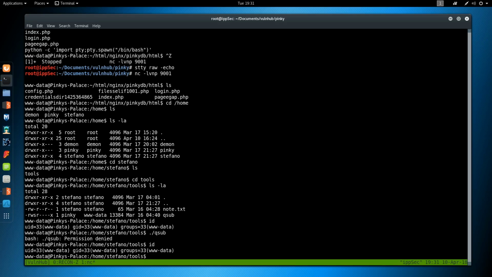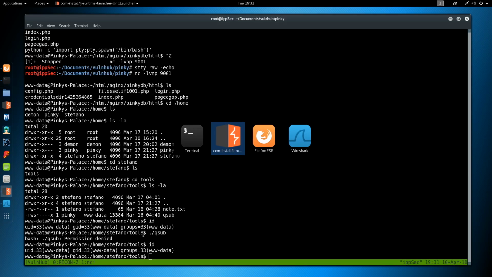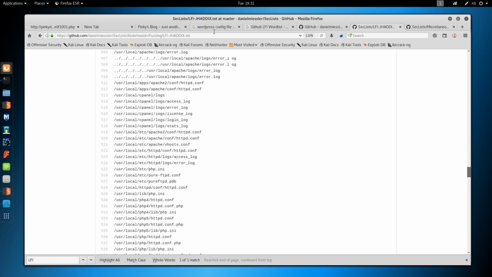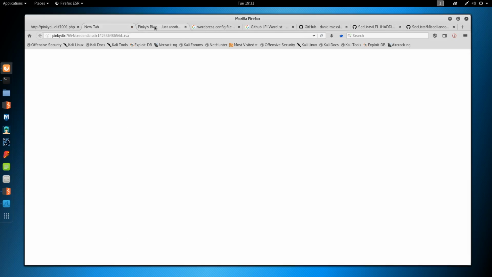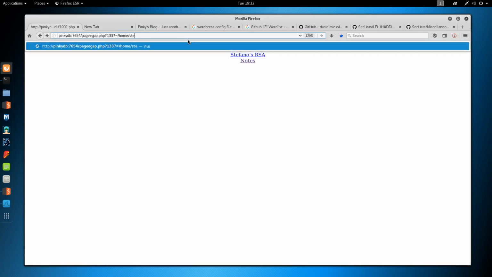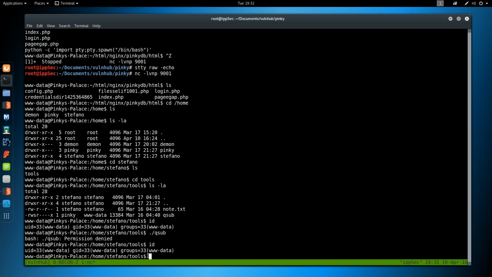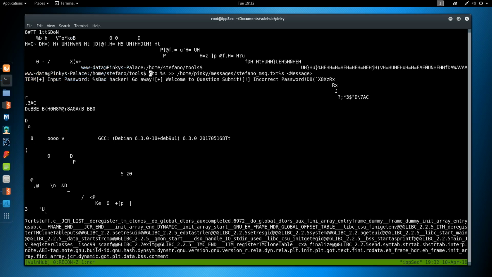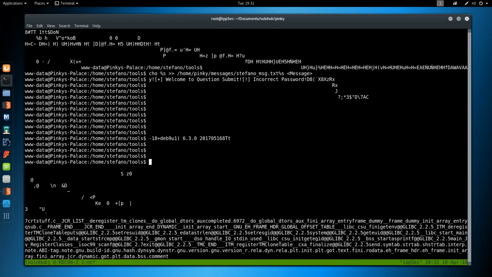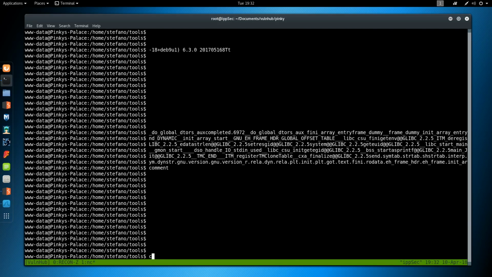If this had the read permission on the bit, we would be able to execute it. And one of the odder things is, if we go back to this and go to the LFI, we can probably do home, Stefano, tools, qsub, and actually read it this way. So something in the process of getting our shell made it so we can't read this binary. If we try to cat this, oh no, cat works. We just can't execute it. Weird.